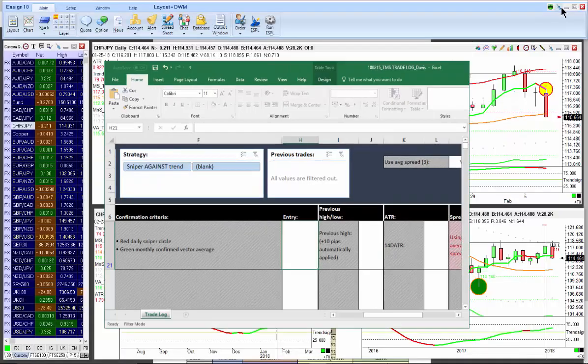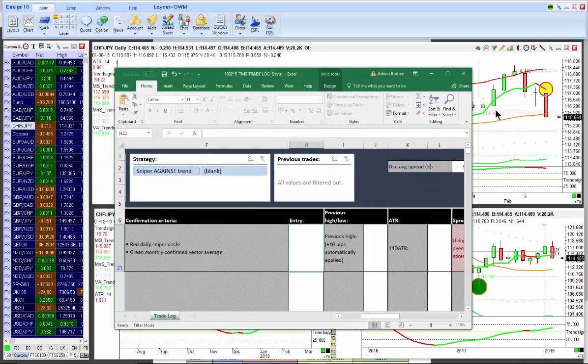So let me just go ahead and minimize this again now. Our entry, of course, we just hover our mouse over that candle on the right hand side whilst looking at the C figure in the top left, C for close, and I can see that that's 115.664. The previous high, we'll just look at this candle here. We'll find the highest point of that candle, i.e. the top of this wick, just by looking at the H figure here.